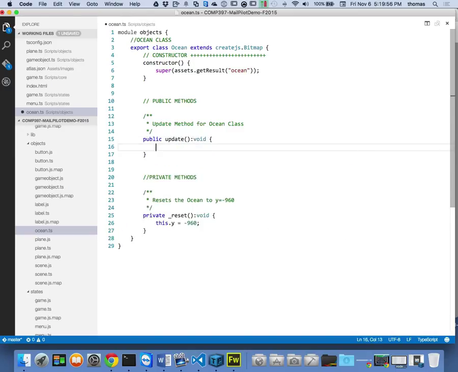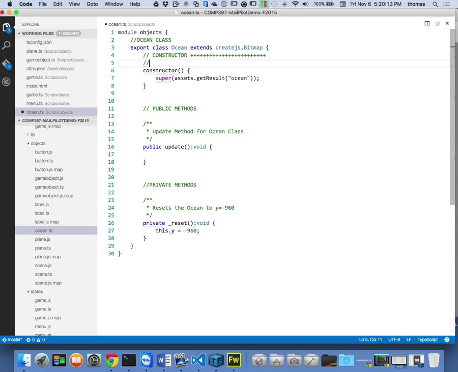And on update, what do we want this thing to do? We want it so that every frame, it drops down a certain rate. Well, we don't have the rate to fall, and I don't want to hard code it here. So up here before my constructor, I want to set some private instance variables. These are definitely private, not protected.